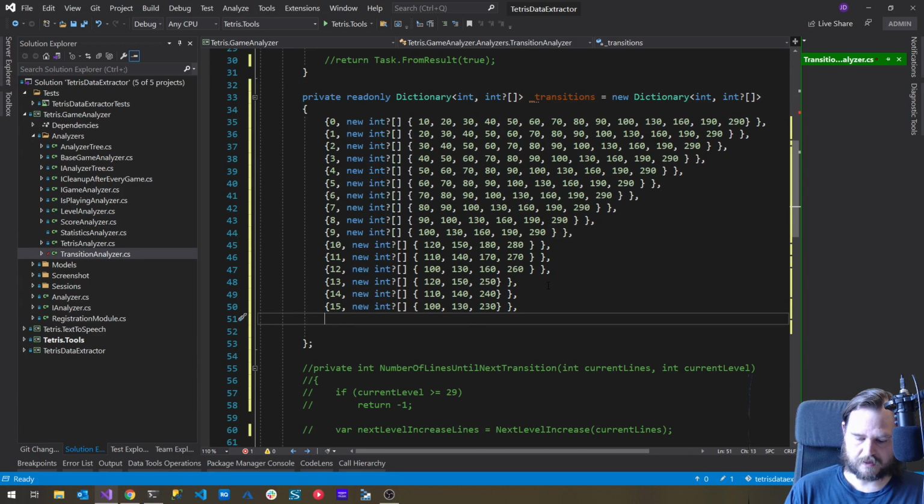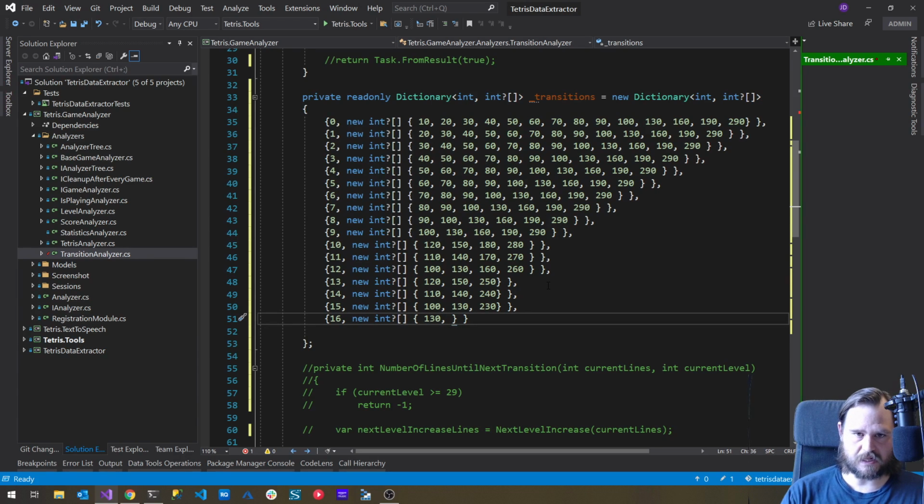All right, so then 16. Now, the first time you increase your speed is level 19, which is at 130 lines.